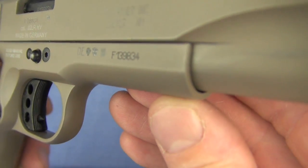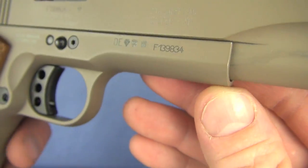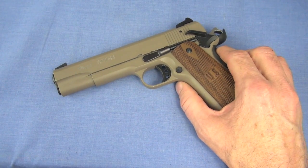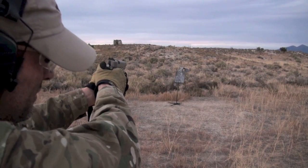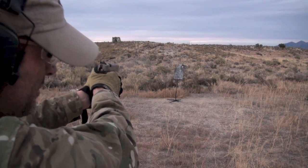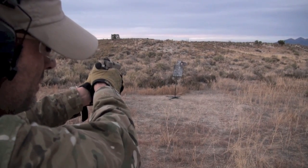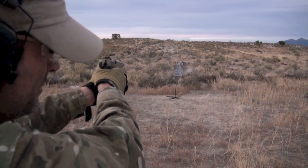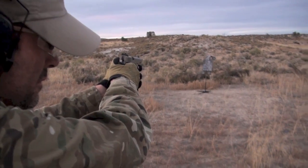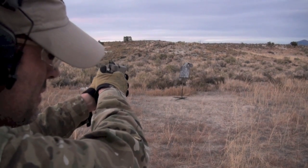There you can see made in Germany. German exportation marks, just like we saw on the Walther PPQ, other Walther guns. So, absolutely a 1911 trainer. I'm not going to say any more about that. I will say, I usually call this a fun gun. Extremely fun. Well, Nutnfancy, you say all .22s are fun. Actually, you say all guns are fun. I will say I don't say all guns are fun. Some are not that fun. Usually the subcompact, high-power ones, not so fun to shoot. And I have reviewed several in 9mm that fall into that category. This one's fun. Very fun.